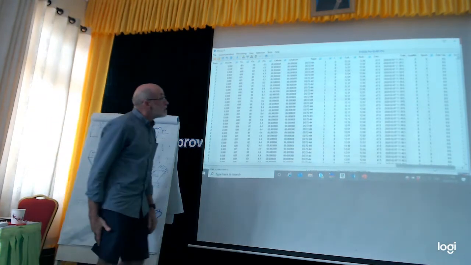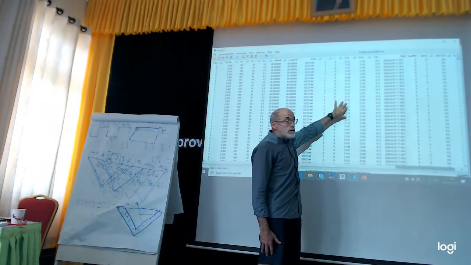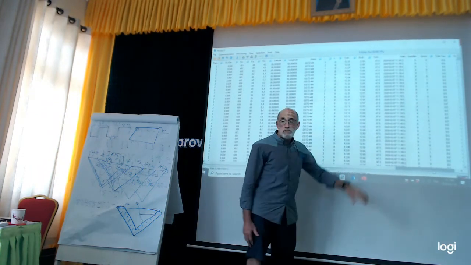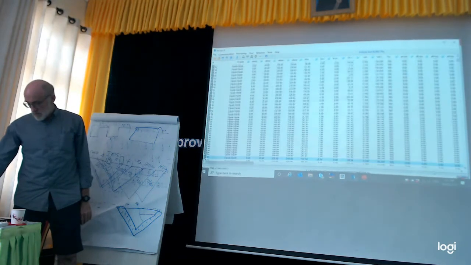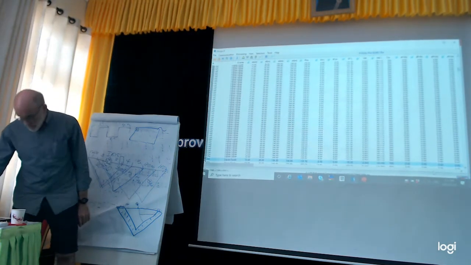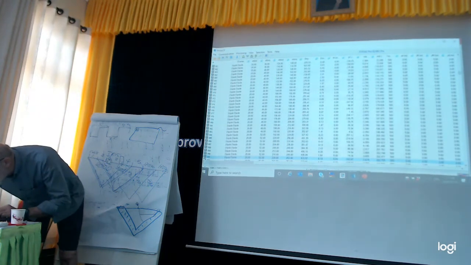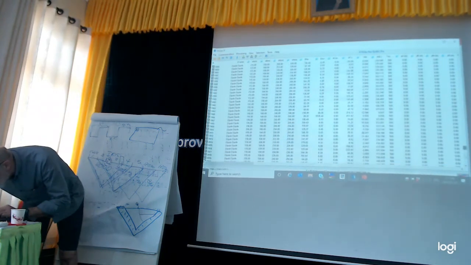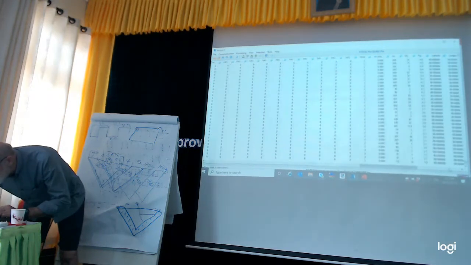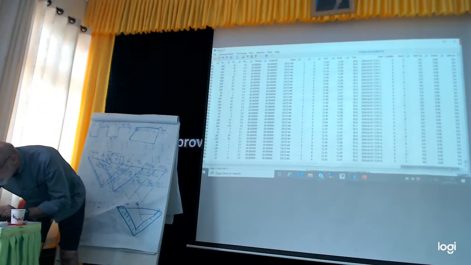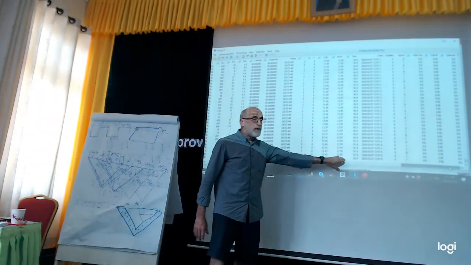So there's the transmitter battery, there's the receiver battery. The transmitter battery is the one that sends out the current, and the receiver battery is the one that receives. So I always like to look at that to make sure the battery was still good.